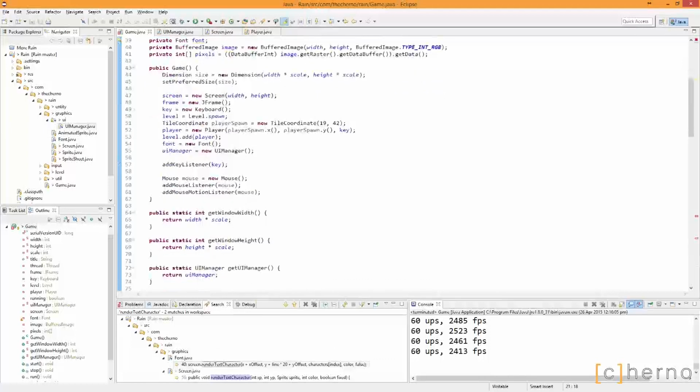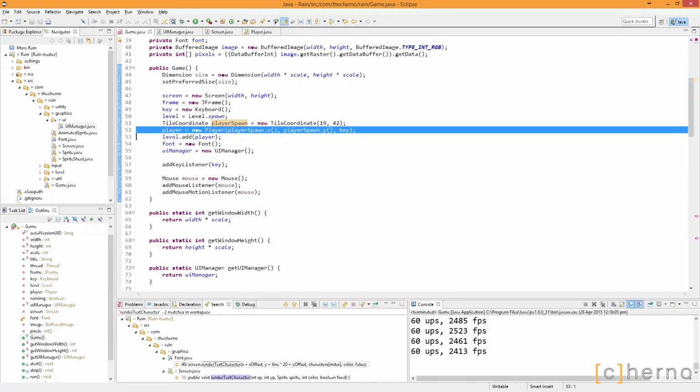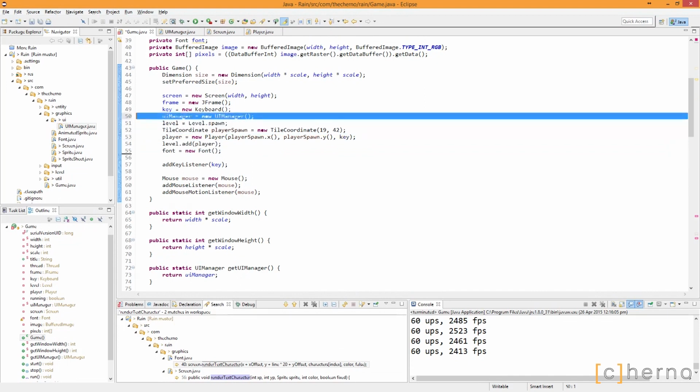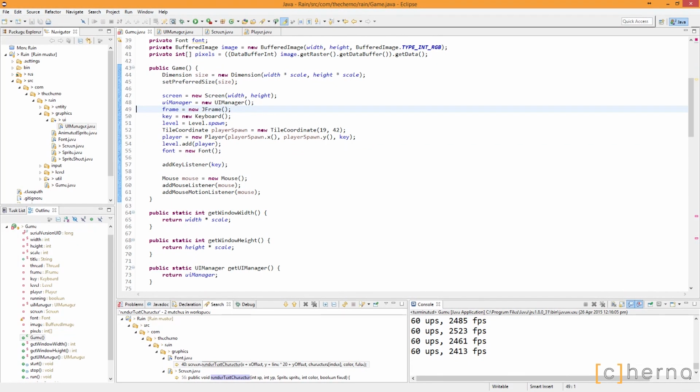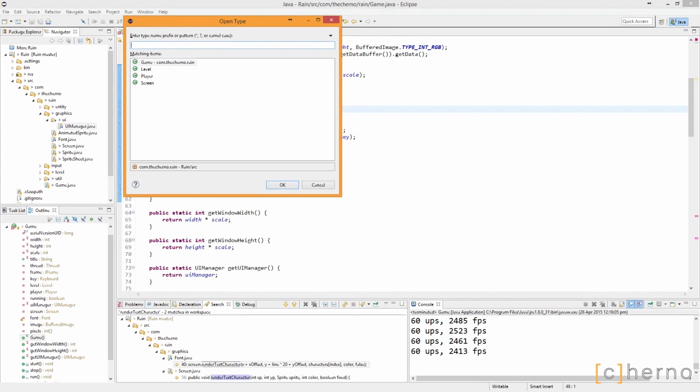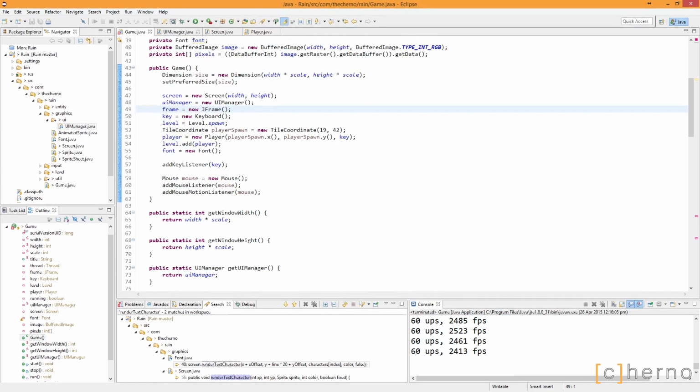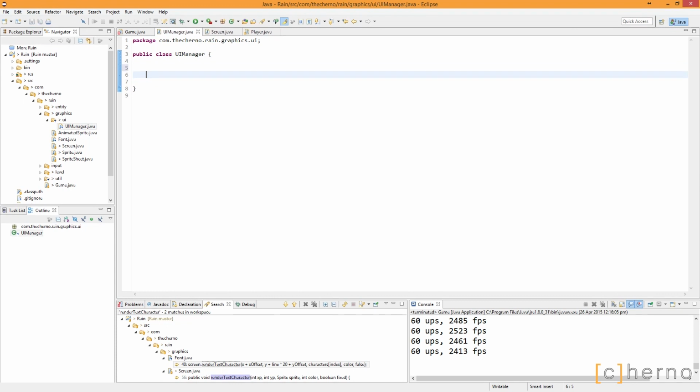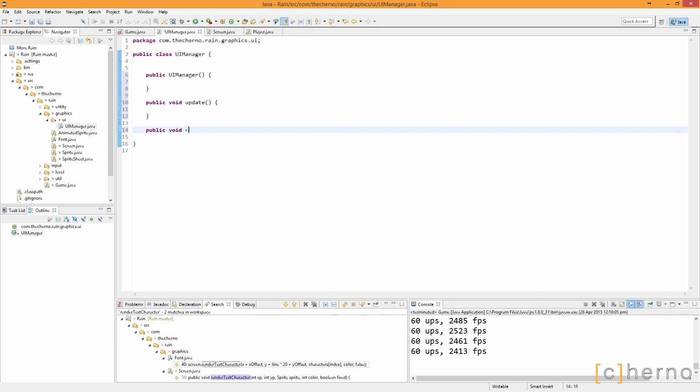All right, so one thing we need to make sure of, since Java doesn't have the concept of pointers, it's all implicitly chosen for you, is that we create the player after we create the UIManager. So let's put the UIManager just straight away after the screen, for example, to avoid any failures. So UIManager, what does it have? Well, it's probably going to have a constructor, so let's just write a constructor. But it's also going to have our update method, and it's going to definitely have our render method.